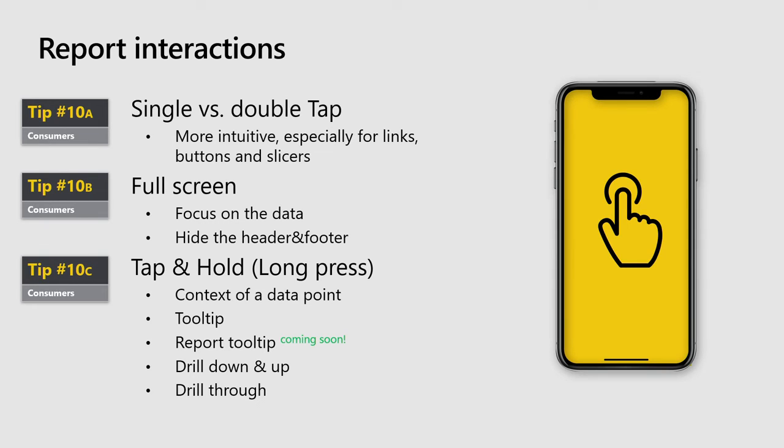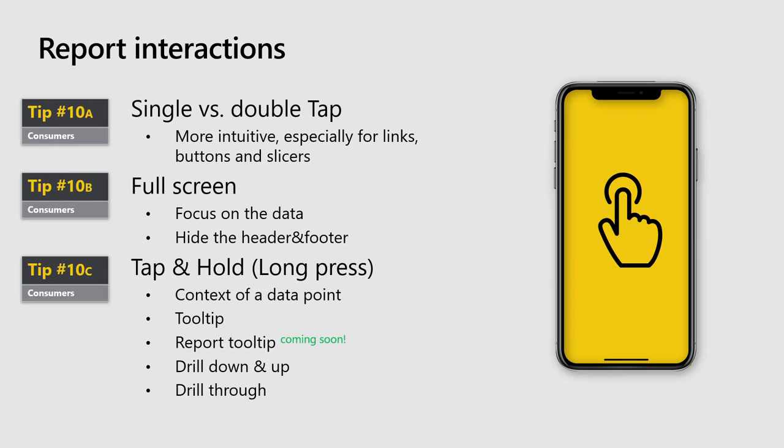Next thing that we did is we have given you, the end users, the ability to go full screen and focus on your data when you want to do that. And in that case, we hide the header and the footer for you. And when you exit full screen, we bring back the footer, so you will have all the actions available for you. We'll see that in a second. It might be a little more clear.